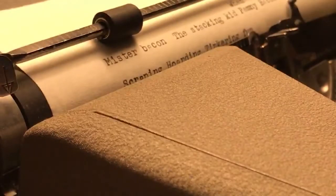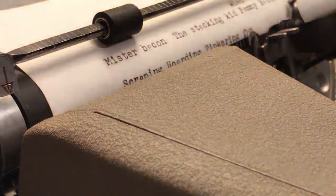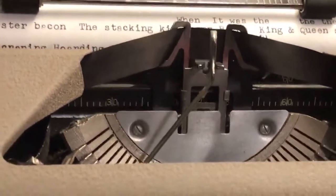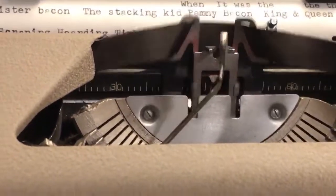I'm gonna turn on a different light so you can see better. There we go. Maybe that helps. So over here, you actually have a color ribbon change. They made split ribbons for this, so you could either change from black to red just by flipping it like that. And when you type a letter, the ribbon goes farther up and the red would be underneath the black. So that's really cool. An older feature that's cool.